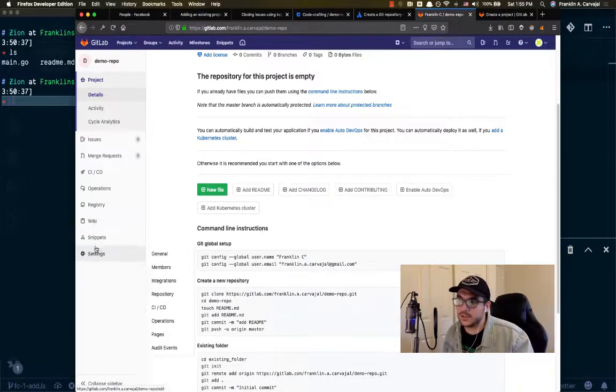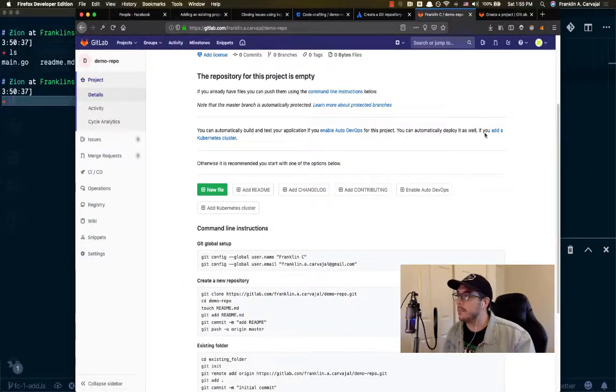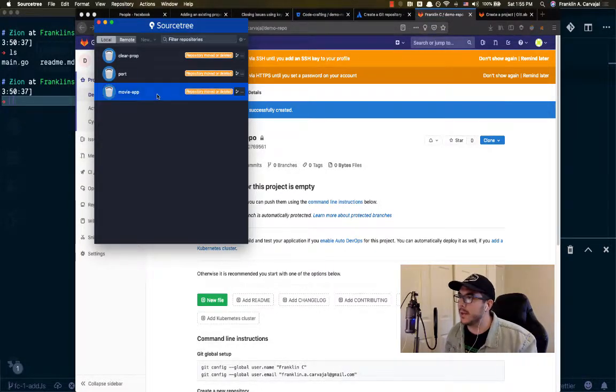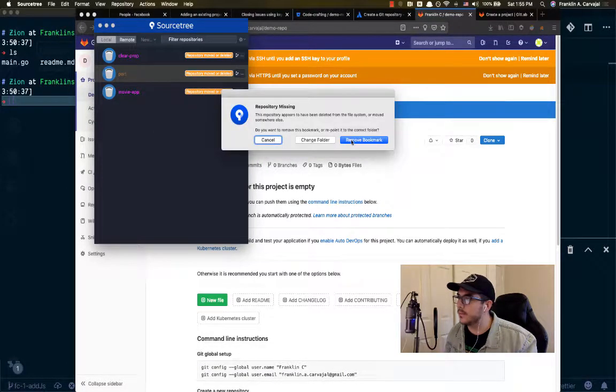They have additional stuff in here and some snippets and settings, but basically it would be a very similar process to clone this down, this repository created, and gain access to it and make changes and create branches and have that flow. Now, this is where a tool like GitKraken might come in. I am actually going to open up SourceTree specifically, and I'm going to open up real quickly a portfolio.